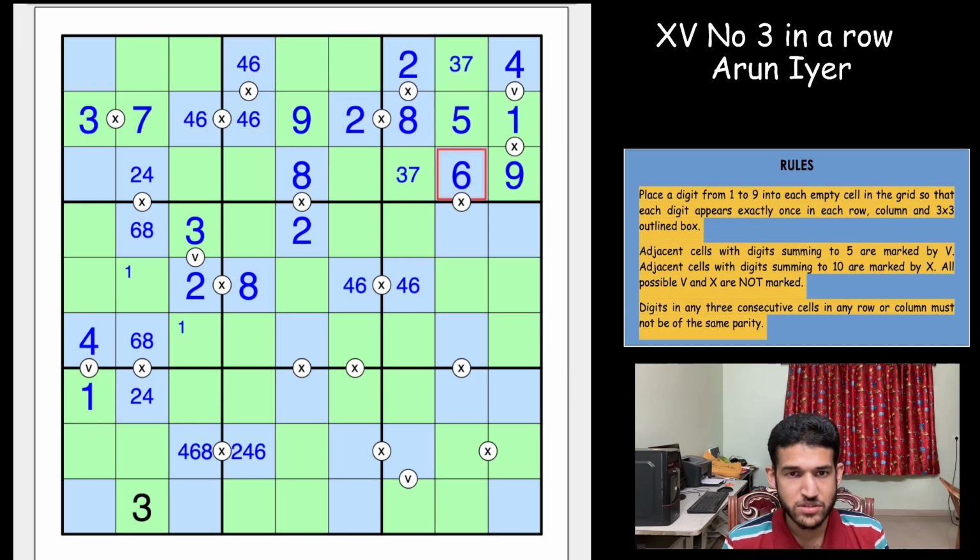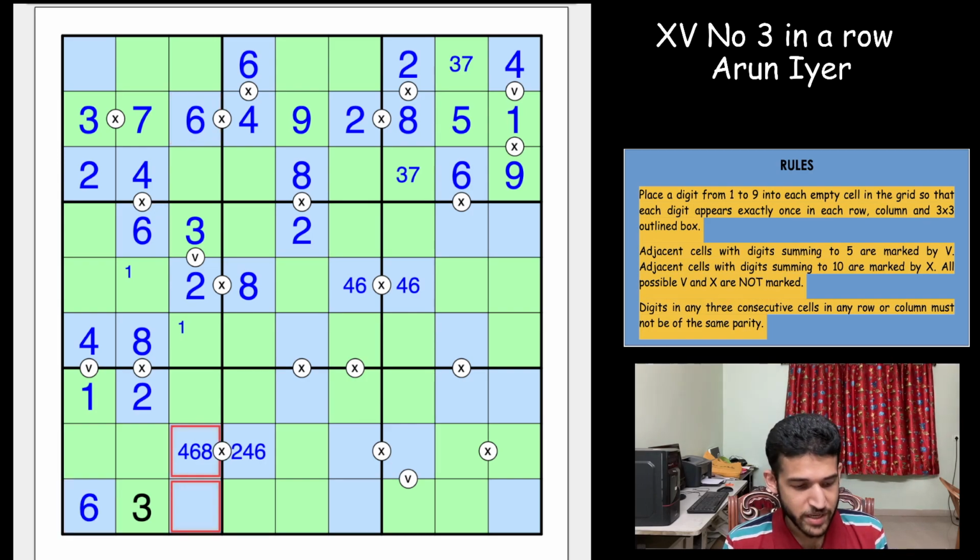You have 6, 8, so this must be a 2 or 4. We have a 2, 4 pair, so that's 6, a 4, 6. This 4 resolves this. That's a 2, that's a 4, and that gives me a 6, an 8 here, a 2 here. And now look where the 6 goes. It has to be here.